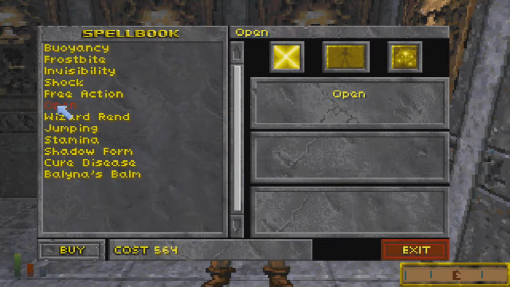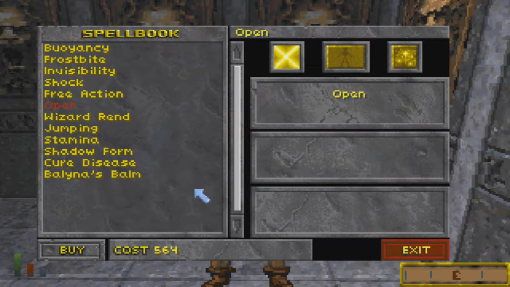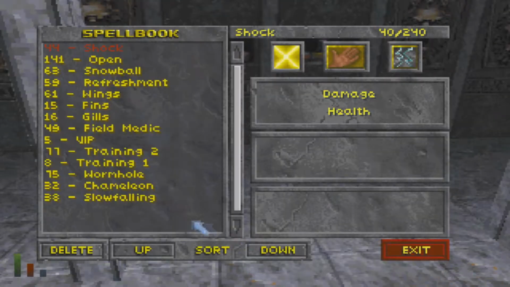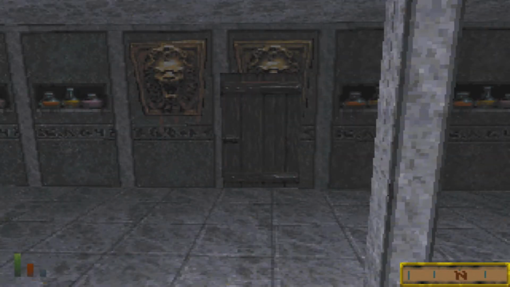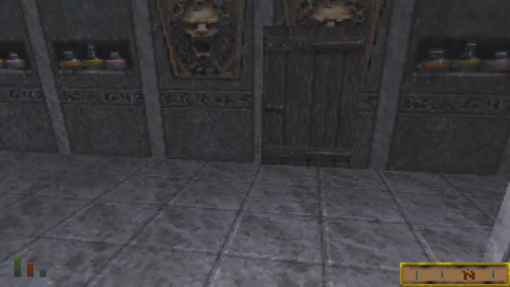Buy spells. Open. 564. Oh, he's upcharging. 605. Maybe Daddy won't get a new pair of gloves. Did I buy it? I sure did. Oh, that's expensive. That's more than half my magic pool and an excellent incentive to finish getting my intelligence up to 100.